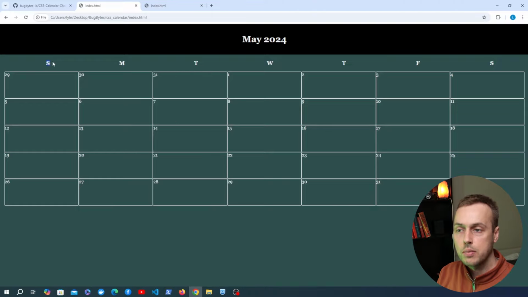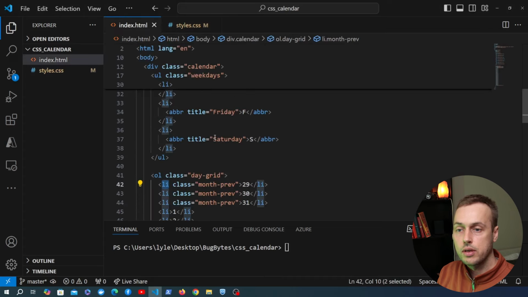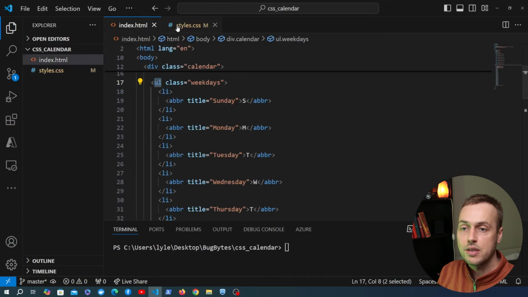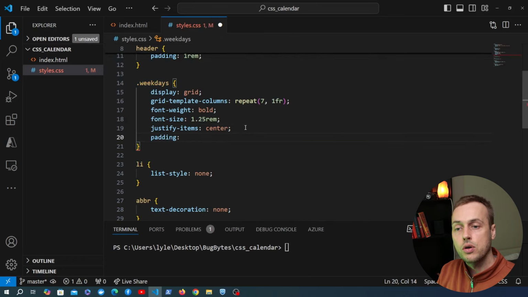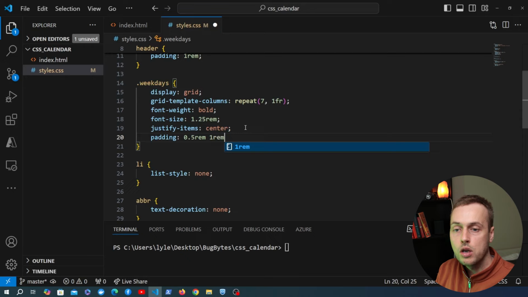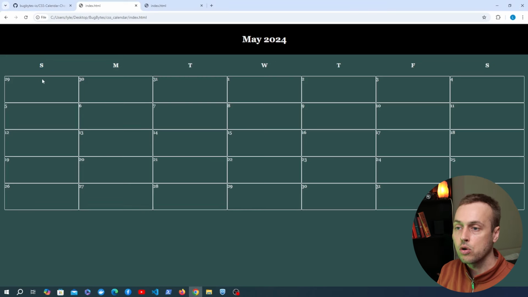Now that's also thrown the alignment of these weekdays at the top out of sync, and that's because the same padding is present. So let's go back to our class of weekdays, and if we look at index.html, that's the unordered list that we have here. So we can reset the padding for that element as well. Let's add a padding here, and on the y-axis, that's the top and the bottom, I'm going to set 0.5rem. So we're going to give it a little bit of padding on the y-axis, and match that 1rem of padding on the x-axis, and that should bring it back in line with the center of these boxes, as you can see here, and it's added a little bit of padding on the y-axis as well. So now the top grid for the weekdays and the other grid for the week numbers are aligned here.